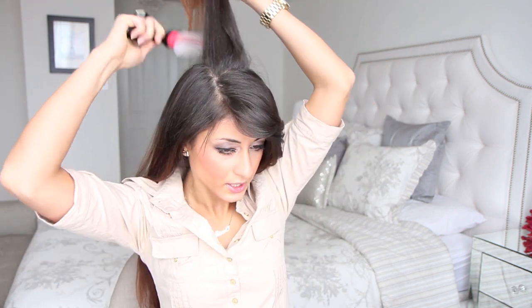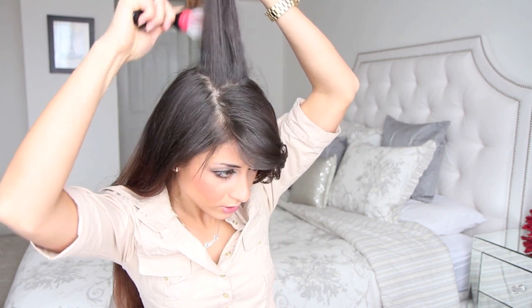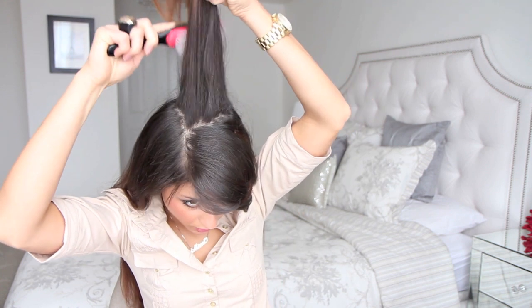Then you want to grab the section here at the crown, just a small section, and you want to just spray it lightly, and you want to just tease it a little bit. And I'm using my Denman D3 teasing brush, and you kind of just go up and down. It just creates a little bit of volume here at the crown, and then you can let go.